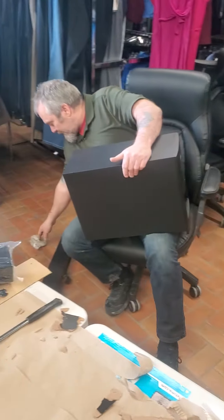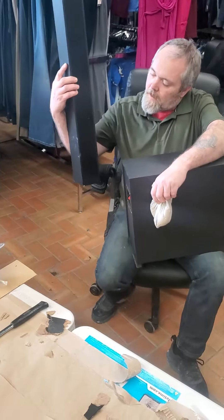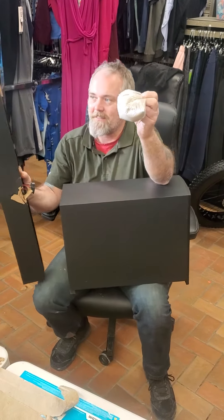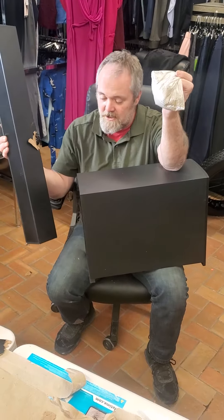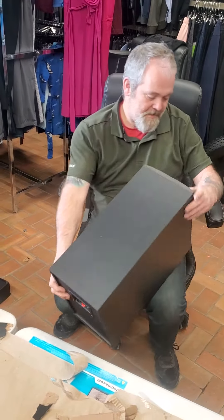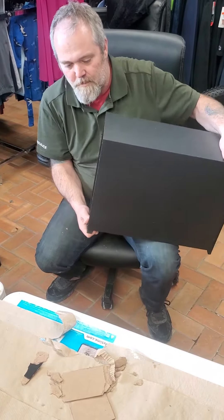We found out already that the center speaker is basically weighted down by sandbags. These are sandbags inside of this thing, tucked in the corner here. You'll see it in my previous video where we actually did it live and pulled this thing out. So now what we're going to do is open this thing up, and I think the best way to do it is probably through the back.